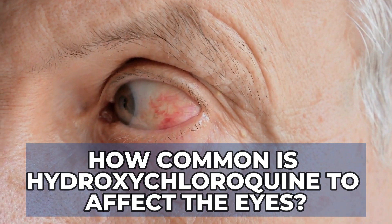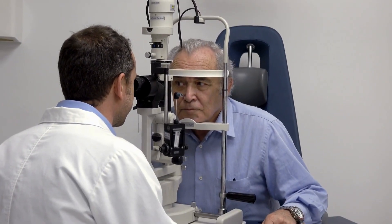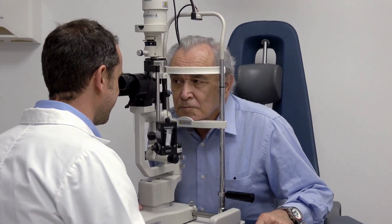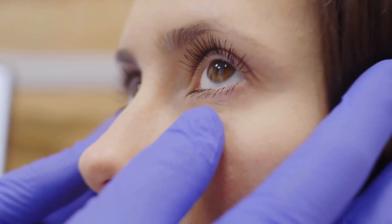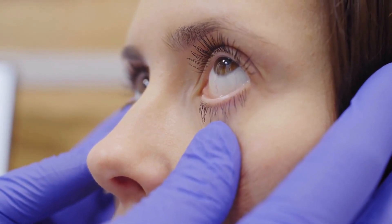Eye issues related to hydroxychloroquine occur in 1–10% of patients, with retinopathy being reported at a frequency of 4%. However, the retinal toxicity is dose-dependent and time-dependent, and it will manifest after a long period of time of hydroxychloroquine use, usually more than 5 years after the initiation of treatment. After a baseline eye exam when you start therapy, some experts recommend annual eye exams, while others recommend following up after the first 5 years with an annual exam. I personally recommend to my patients an eye exam at baseline when they start therapy, followed by yearly exams, especially if they wear glasses.